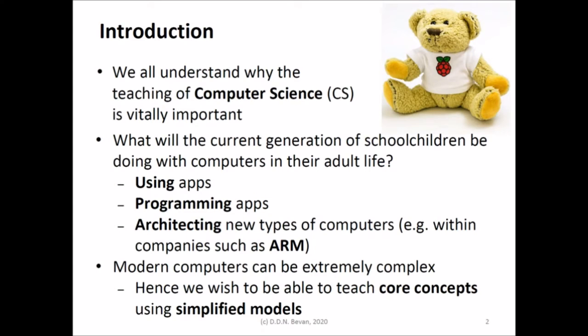But then there are some groups of children at school now who could be the computer architects of the future, designing better, more efficient, faster computers, and sometimes within local companies like ARM, which is quite local to here. There are a lot of computer architects working there, developing chips. Modern computers are very complex, but the idea here is, can we teach the core concepts, and how can we use simplified models to improve the teaching of those core concepts?